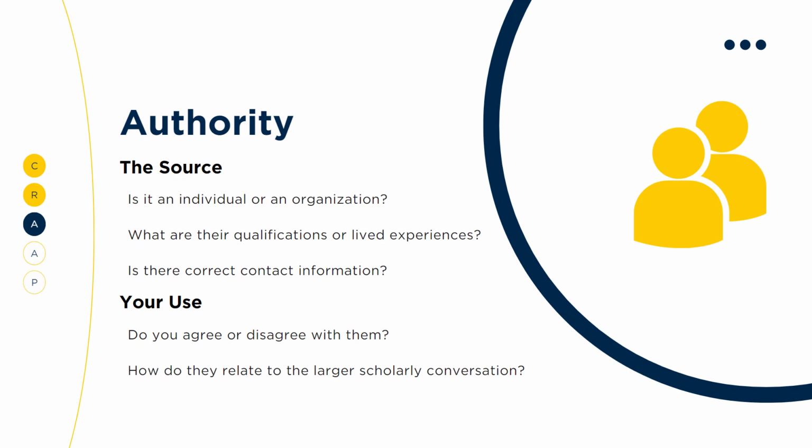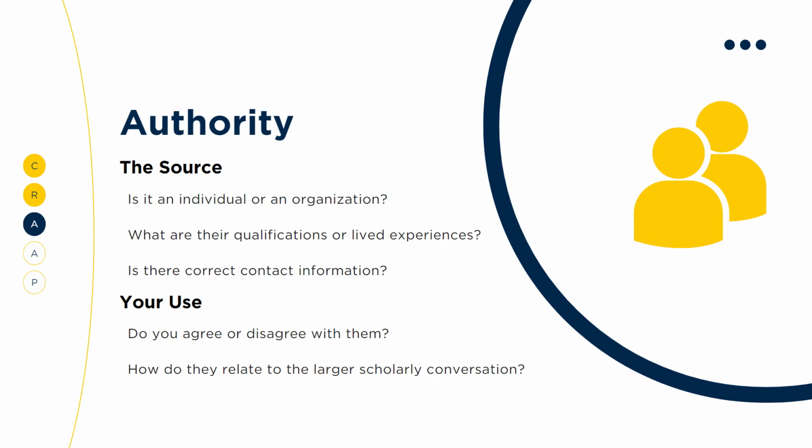With authority, we need to really take a hard look at who the author is, whether it's an individual, a group, a company, a nonprofit, or a think tank. If it's an individual or group of researchers, what are their qualifications? Do they have some sort of lived experience that gives them insight to what they're talking about? Are they part of the group that they're talking about, or are they outside observers? If it's an organization or a larger group, what do we know about them? Do we know who it's funded by?